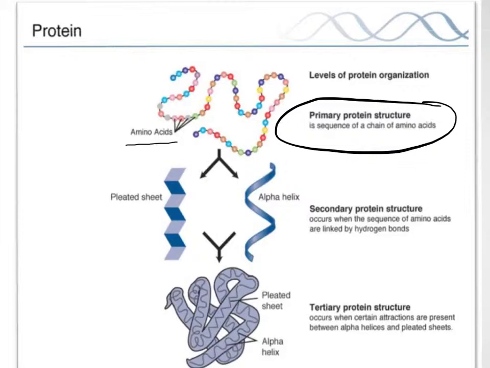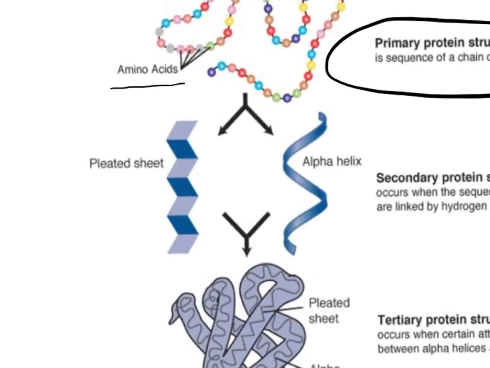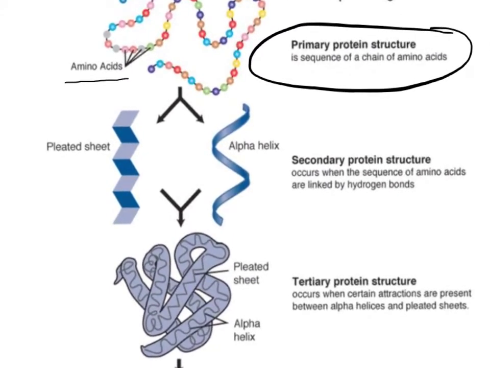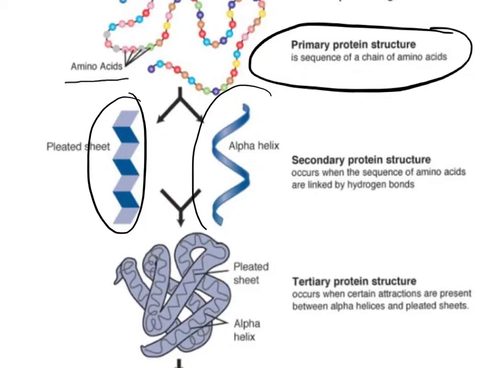The second structure is the secondary structure, and this will either be seen as a beta pleated sheet, seen here on the left, or as an alpha helix, seen here on the right. There is a third structure, which is a random coil. That is really just a sequence, the amino acid sequence, without any formal structure to it.